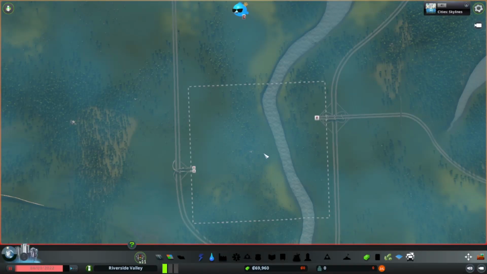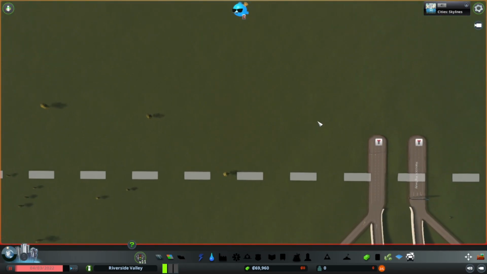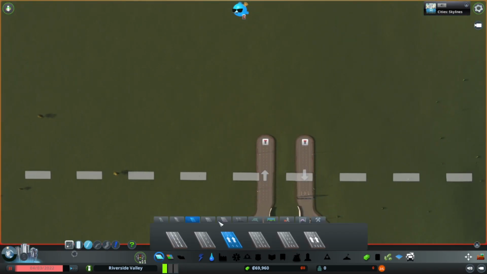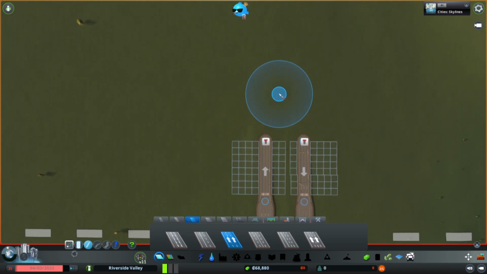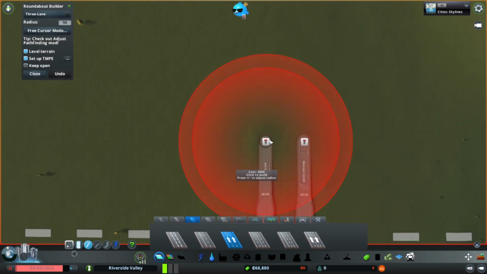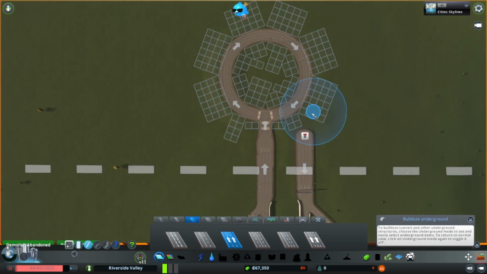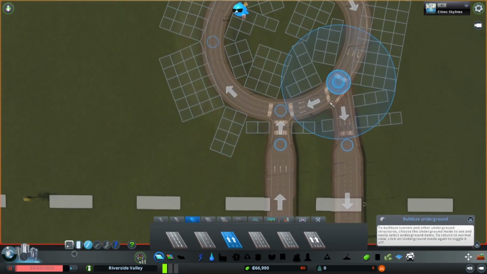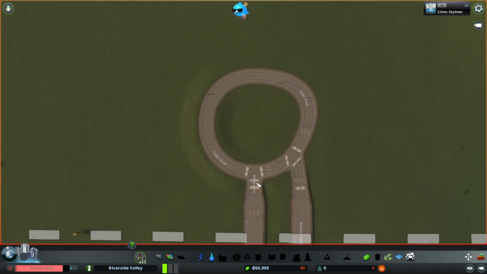And here we are in the city of Riverside Valley. It's not really a city at the moment, it's more like a town. We have already got the road that we need, so I'm just going to extend this a little bit. And there we go, so I get myself a little bit of an intro. Then I want a smaller roundabout than that to get things started. Something like that should do, and then get rid of that and something like that. So that should hopefully give me a little bit of things, and that didn't really go well.